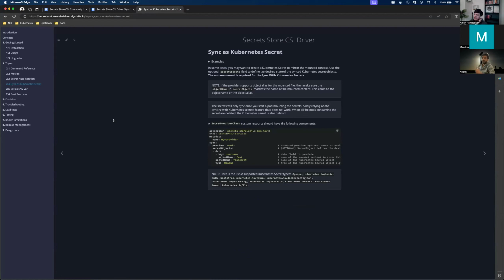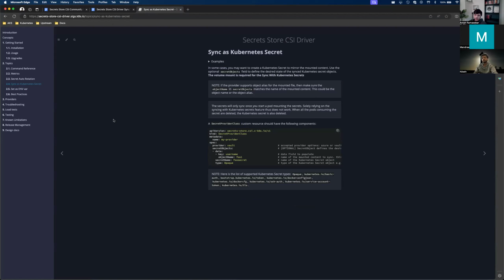So what this means is in your secret provider class, you can define secret objects and what type of Kubernetes secret you need. And once the mount in a pod is successfully done, those mounted contents will also be mirrored as data key and value in a Kubernetes secret.